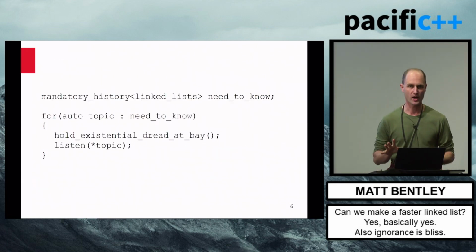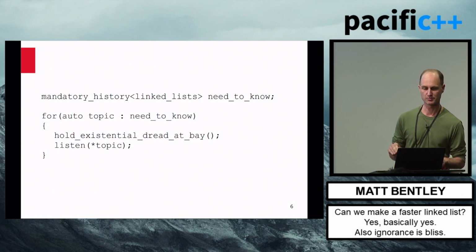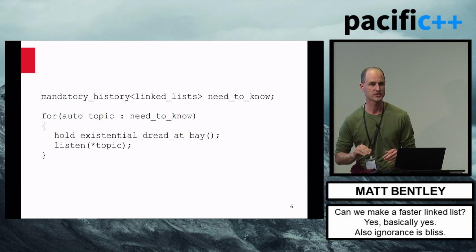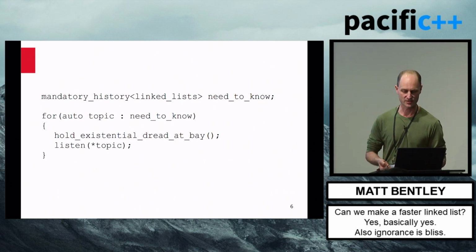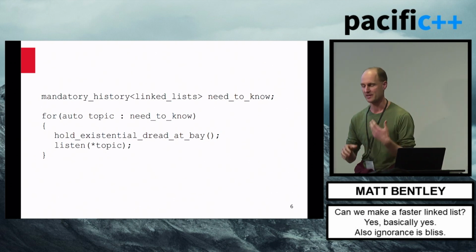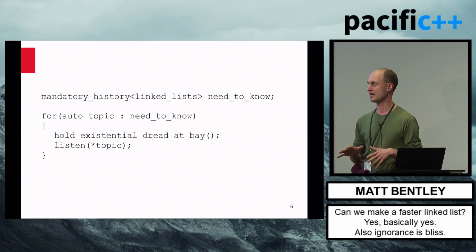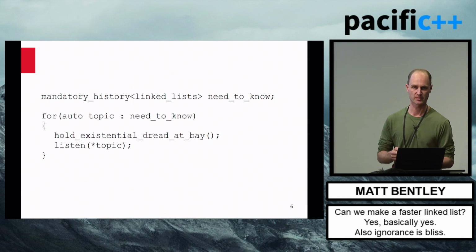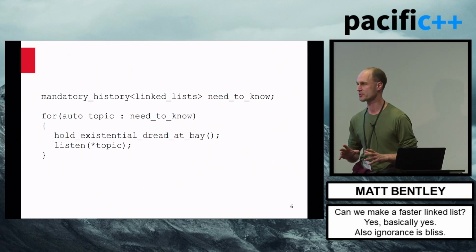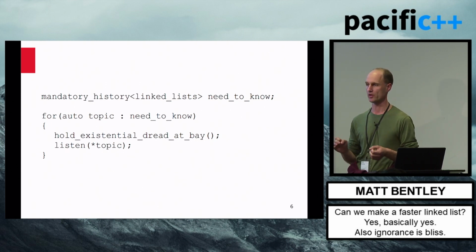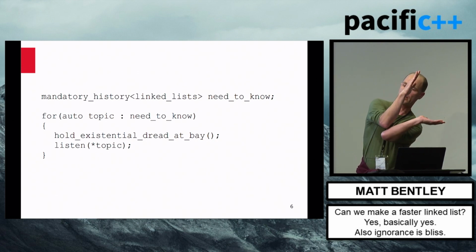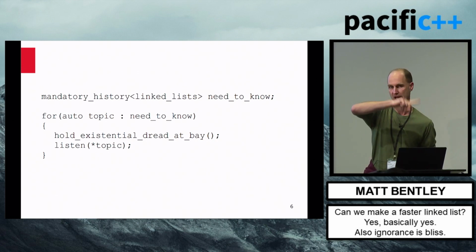So to understand why having a more contiguous linked list is important, we have to go back in time a little bit. So just hold off thoughts of your impending mortality for a few more nanoseconds while I explain some things. Back in the mid to late 1980s, when the general ideas for what would eventually become the STL in the 90s were forming in people's minds, the difference between memory and CPU speeds was not as great as it is today. But over the years, CPUs went like that, RAM went like that, and we have this ever-increasing gap.